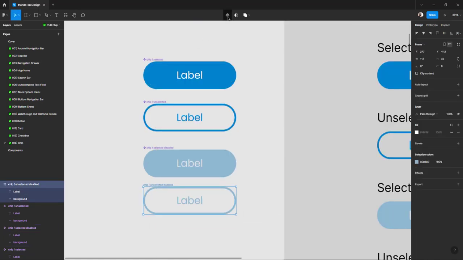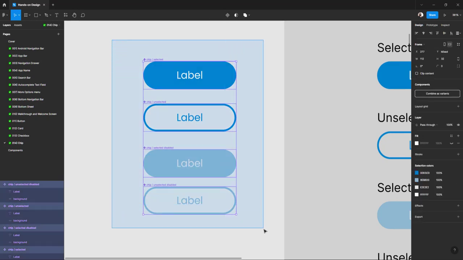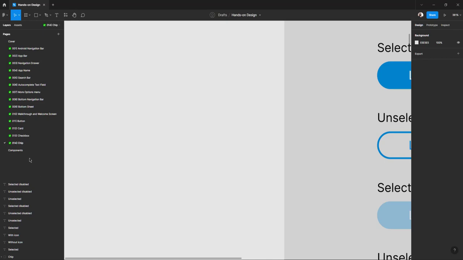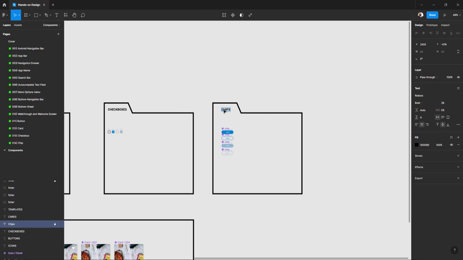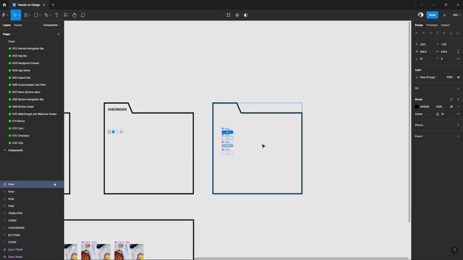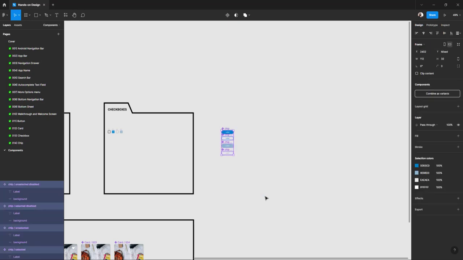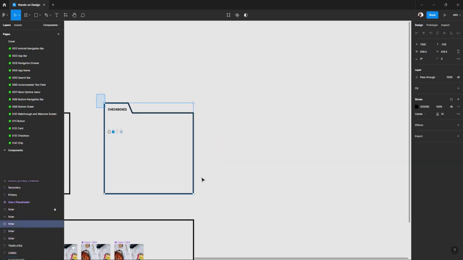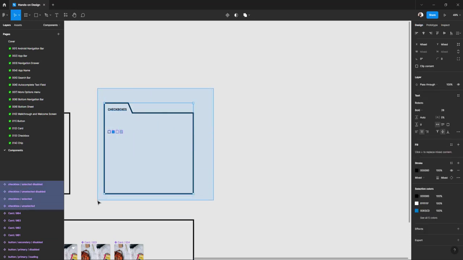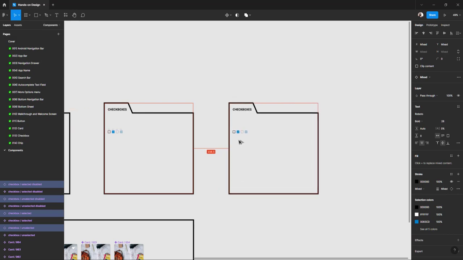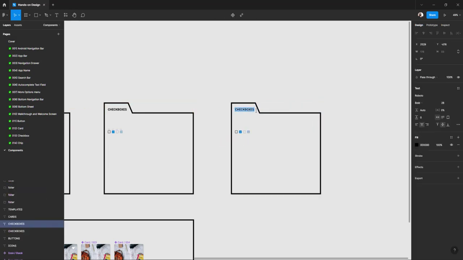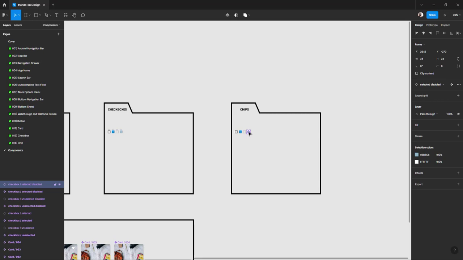Select this group and make a component. Now select all of them, press Ctrl X to cut. Come here in this component section. I will delete it here to do this part with you from scratch, even though it's easier, but let's do it together. So select these elements over here, make a copy just like this. The name will be chips. I want to delete this checkbox, this checkbox, this checkbox too.